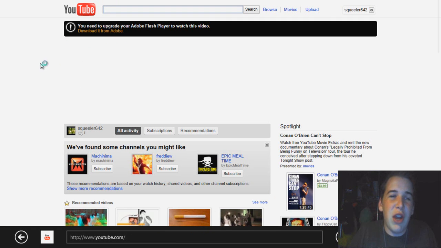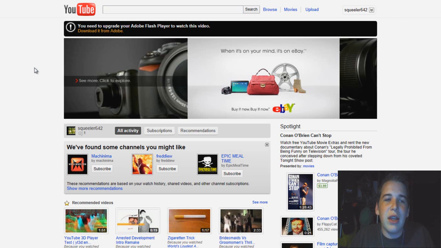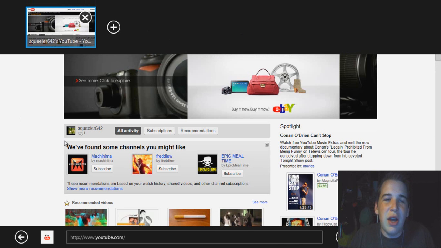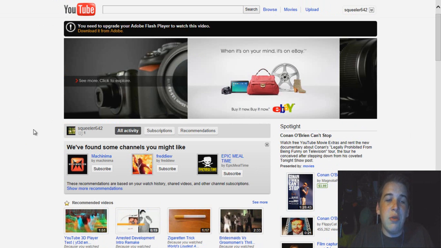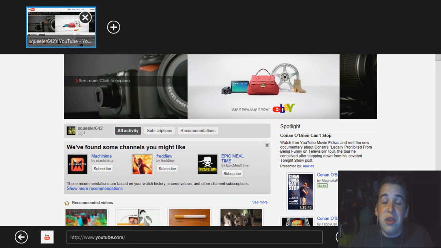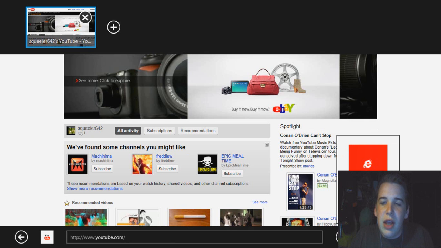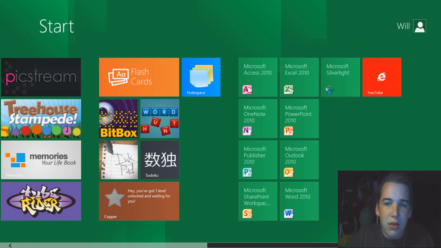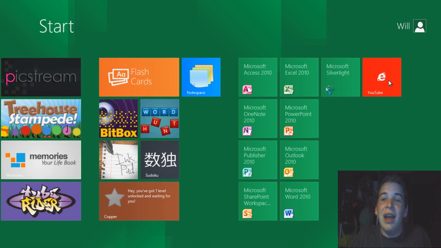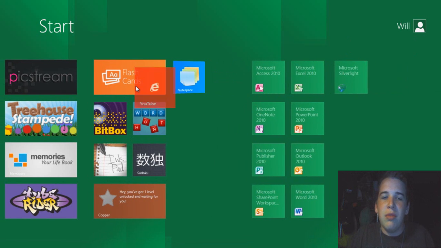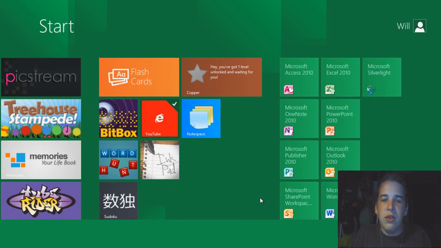But one of the other things that I did discover, I was trying to figure out how to get that tab menu up the other day. You actually right mouse click, and it brings up this little tab window, and it automatically hides the address bar when you're not using it. So like right now, if you want to access that, you can just right click and it'll pull it up right there. You can also pin things to your dashboard, so you can just click pin right there, and then you can name it, let's just name it YouTube for now, and then you can select pin to start, and it will pin it all the way over here. And it goes with the same color scheme, kind of like IE9 does. I guess that also goes back to the fact that this actually is IE9 or something of that family, and it's just embedded into the whole Windows 8 experience. And you can move that around also, as you can with any other icon. And then to remove things, you can just right-click and remove. Go ahead and do that.